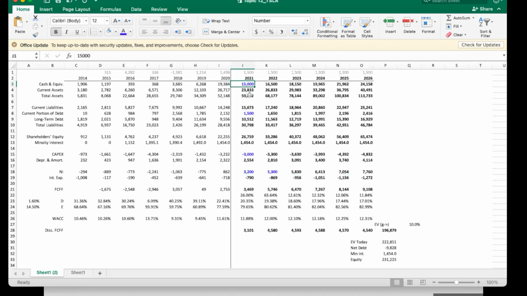So I have cash and equivalents, I have it going down. Current liabilities growing at 10%. Current portion of long-term debt of 1.5 billion, growing at 10%, which is not the way you would want to do it if you were really, truly trying to value it. They have listed out all of their debt and the maturity of that debt, so you can get a better sense for what their actual current portion of long-term debt will be.